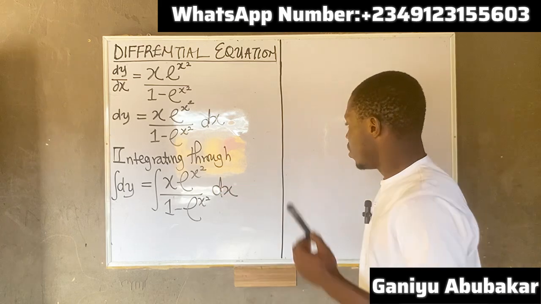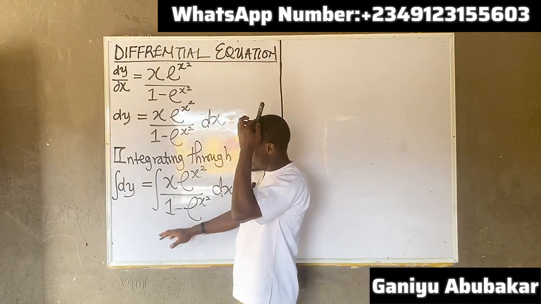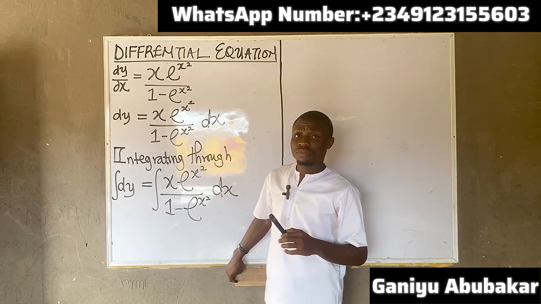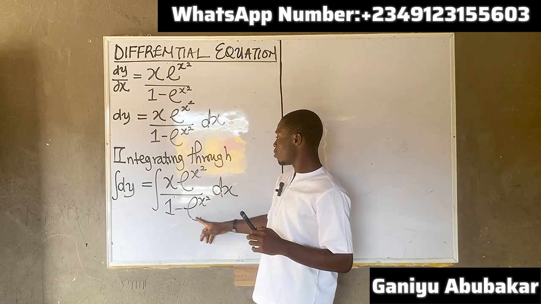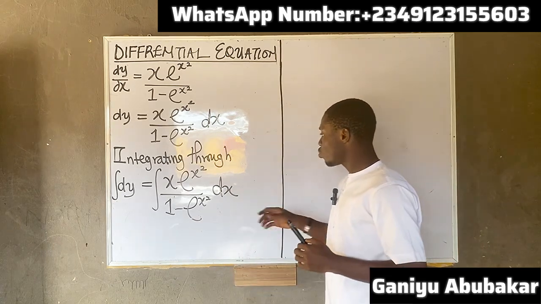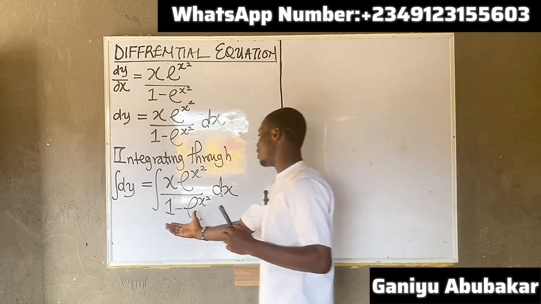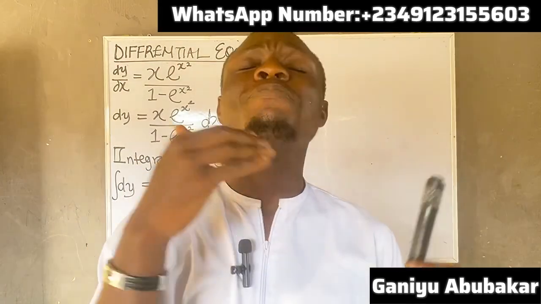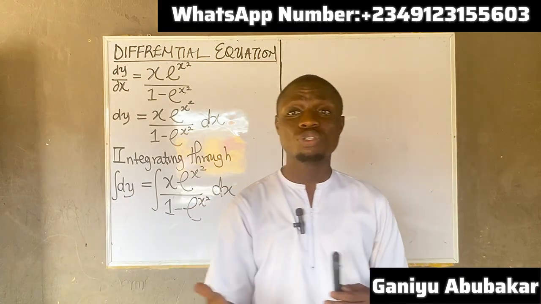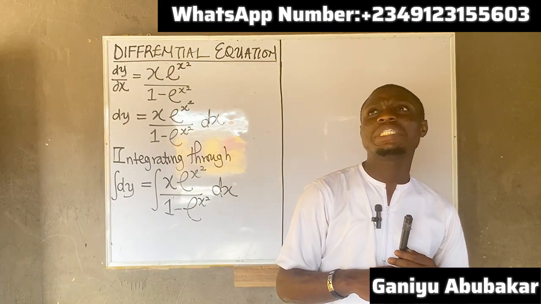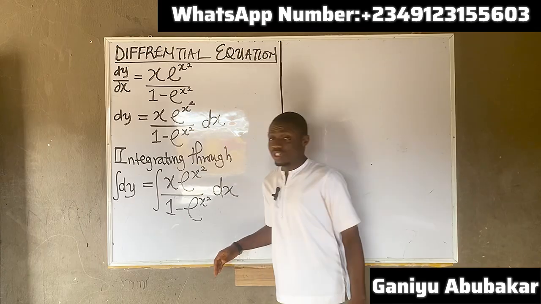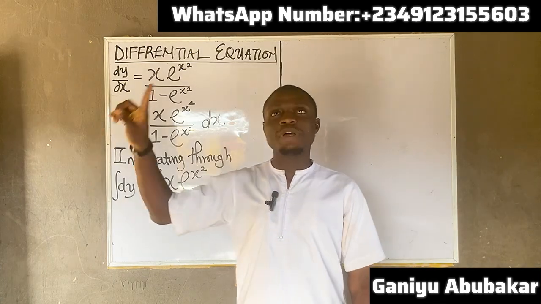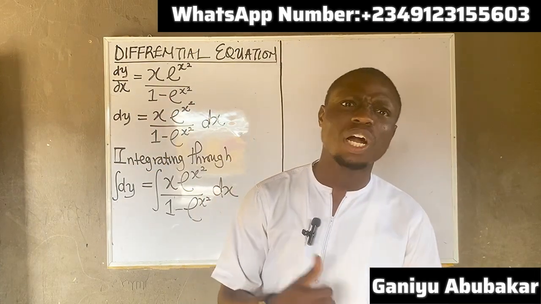So I have this. How do you integrate this one here? If I integrate dy, of course I'll have y. So how do you integrate something of this nature? I'm going to use some method to integrate this. How do you determine which method works for you? Basically, it's experience. So my very first priority is to think which method will work out here.